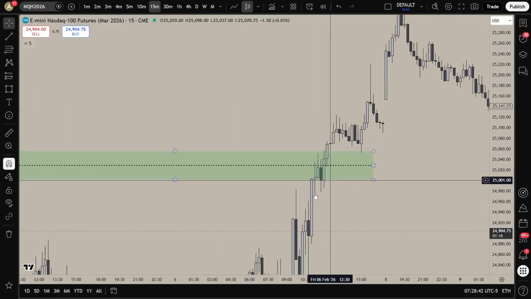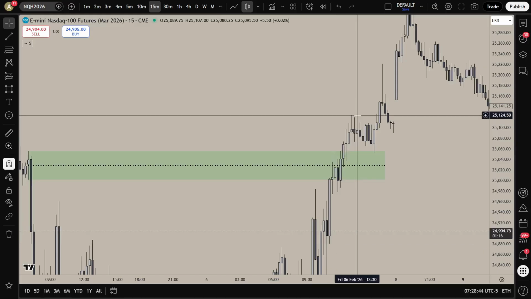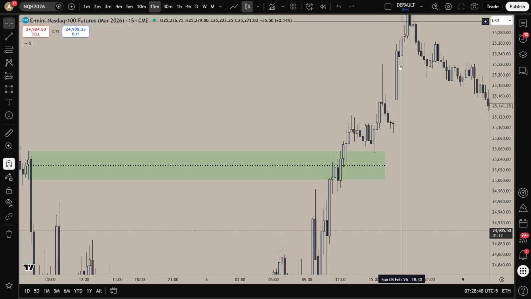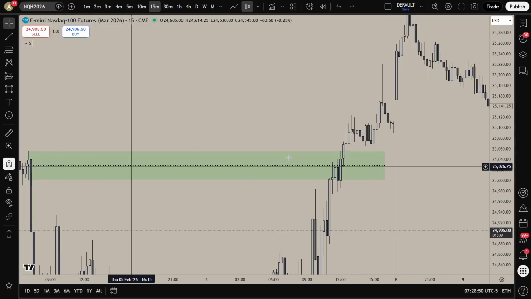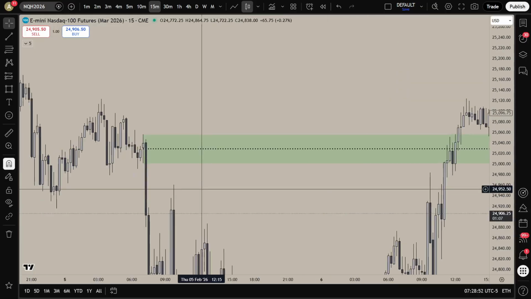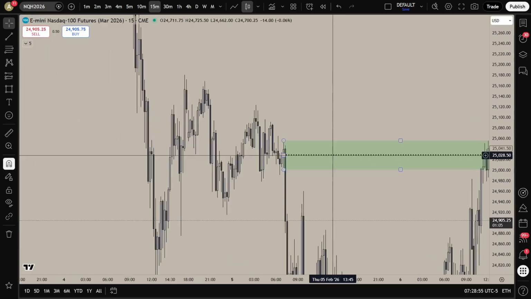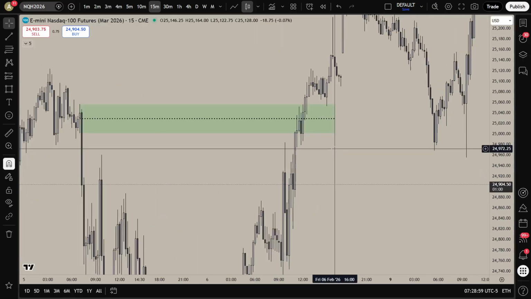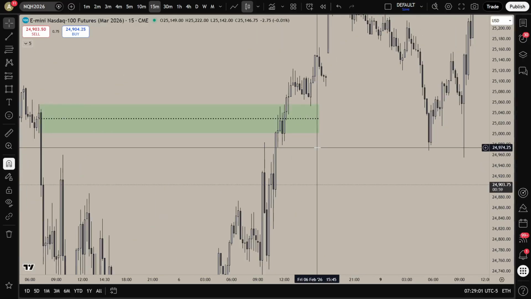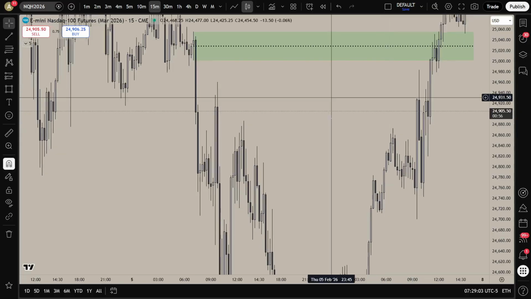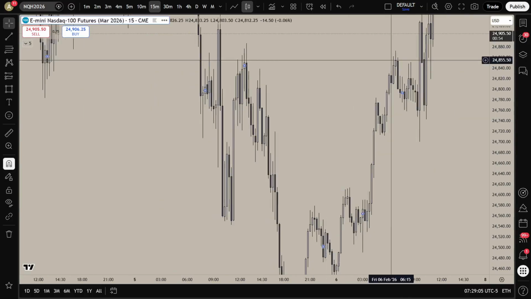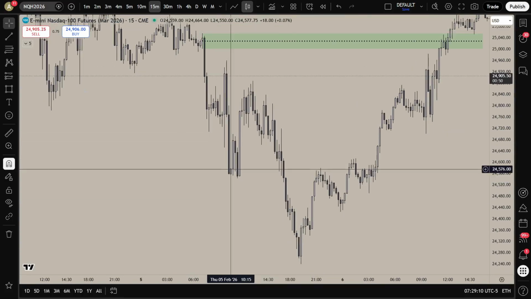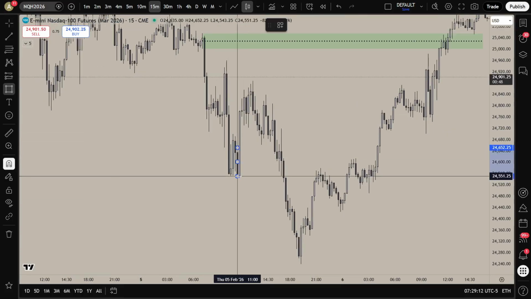Now what you can see is the price pushed up again, and now we took support from this area and moved up. So now this acted as a breaker block, right? All right. So that is what a breaker block and, you can say, fair value gap order block combination is. This price, if we wouldn't have changed structure here, would have acted as you can see also here, right?